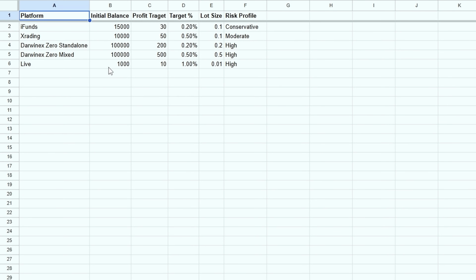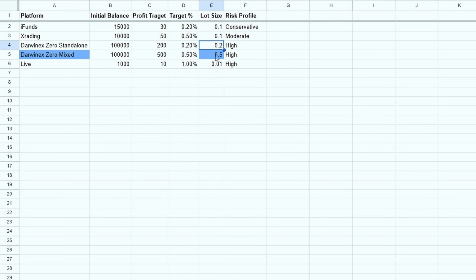I made this simple table where I have put all the platforms that we are trading this robot, the initial balances, the profit targets which we have set in the different accounts, and also the lot sizes. And actually I tried to make this simple formula to calculate how much profit we are targeting based on the initial balance for the different accounts. But what's important, guys, you can see here that on the iPhone's account we are trading with 0.1 risk, and we are targeting about 0.20% profit from the initial balance. Then we have another platform with the same lot size, but the profit target is double, and here we have a floating loss at the moment. Then we have double lot size, and the profit target is like 6 or 7 times bigger compared to what we have at iPhones.